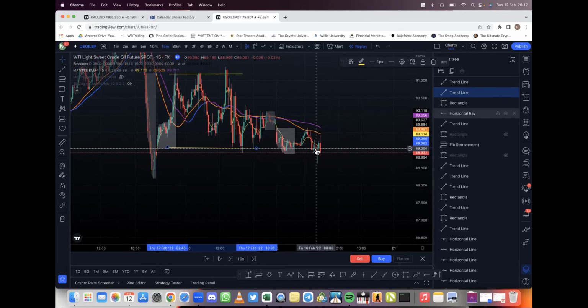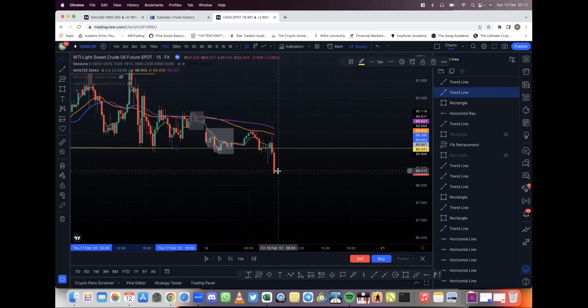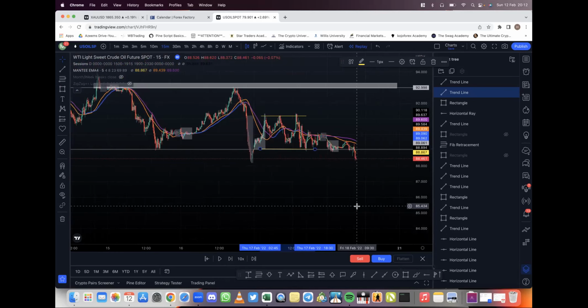But this is our level that we want to break. We want to break it clearly and retest it. Play this. We've broken it. Let's see if we will retest for a downward trade. This is a retest, but it's very tiny. Would you guys trade this though? Oh, this bottoms.